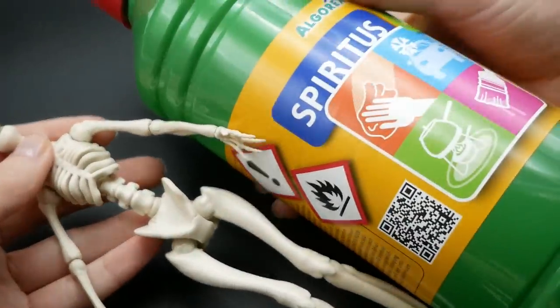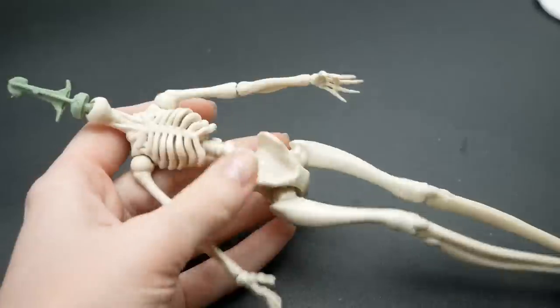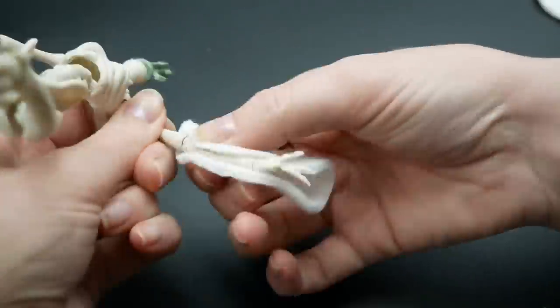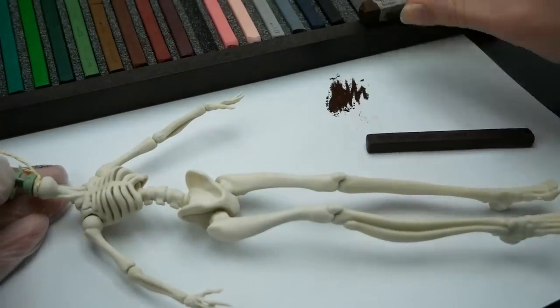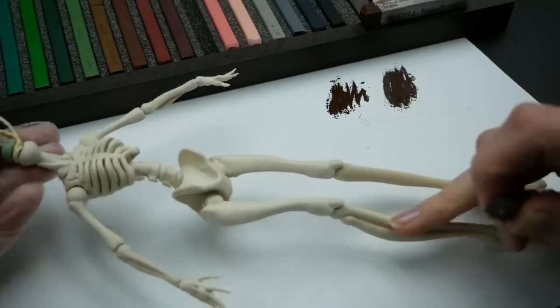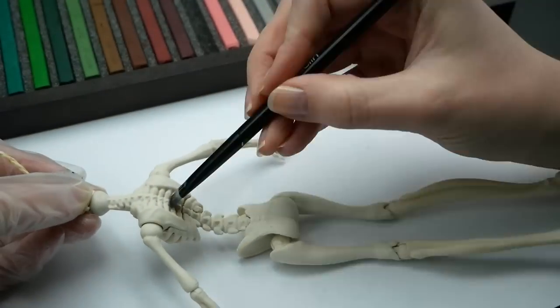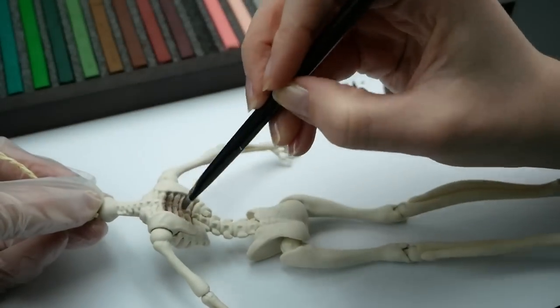Same goes for the body. First, I cleaned it of dirt and oil with pure alcohol, primed it with MSC and applied the same pastels I used on her skull to add extra dimension and detail to the skeleton. When the sculpt is so detailed already, blushing gets really easy. All you need is to just add some shadows to highlight already existing features to make them look more realistic.